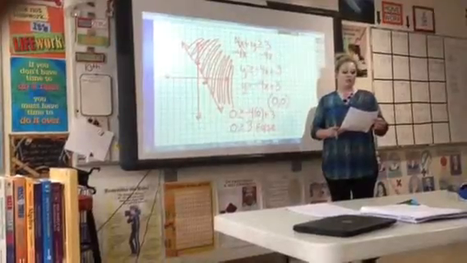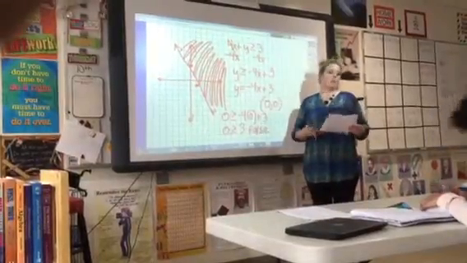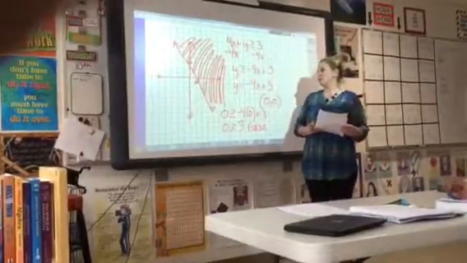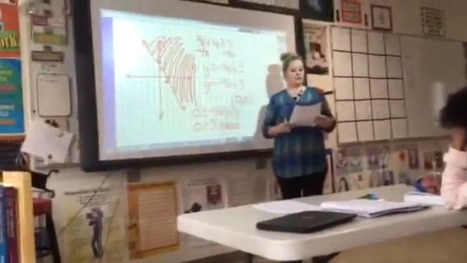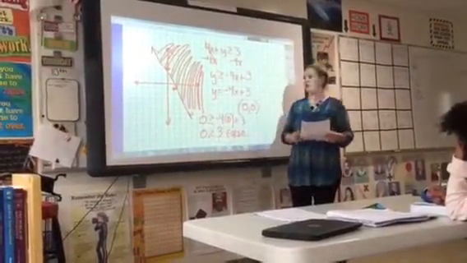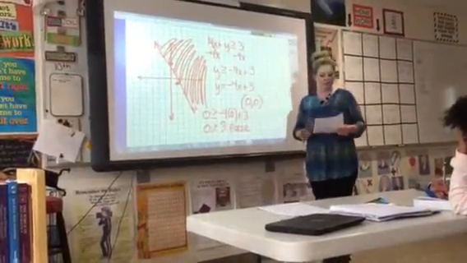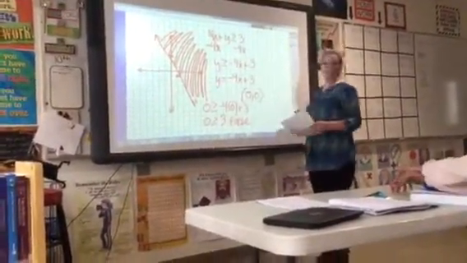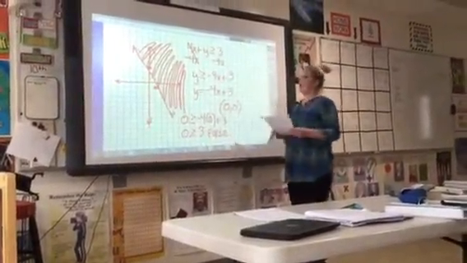B, the boundary is graphed as a solid line. That's true. It's a solid line. What they mean by boundary is just the line. The boundary is graphed along y equals negative 4x plus 3. True. Once we put it into slope-intercept form, that's what it is. And D, the origin, which is 0, 0, another word for it, is located inside the shaded region. False. So that one's the one that's not true, D. But the best way to do it is to make sure that you have a visual first. Any questions on that one? No. Okay. Next one.